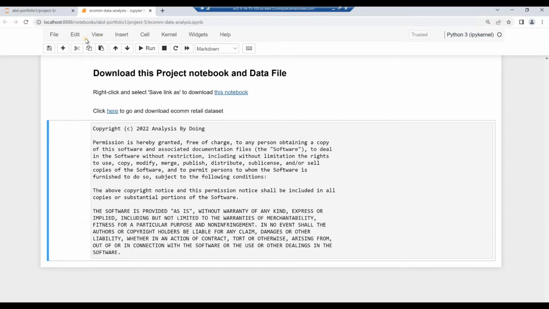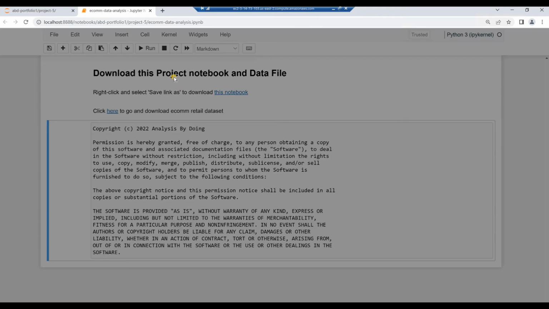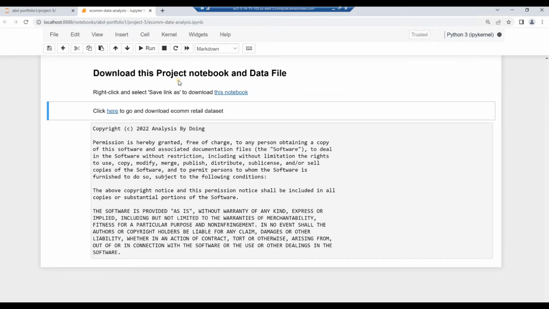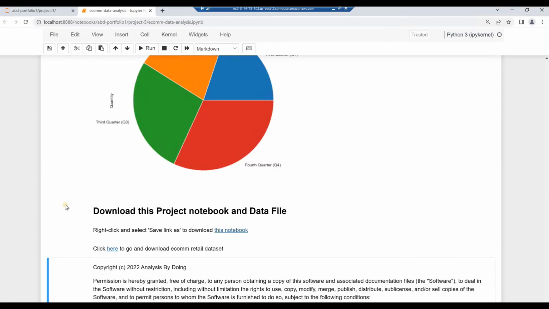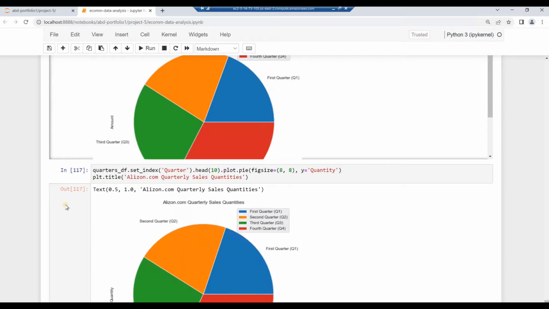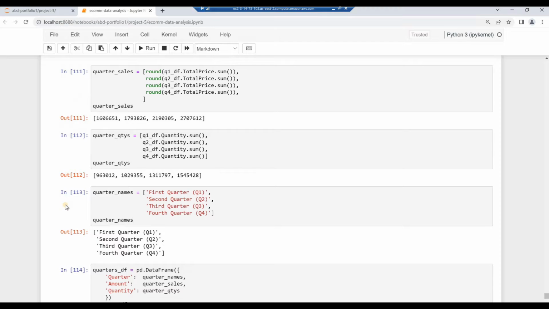From the top menu bar, click Kernel, then Restart and Run All. Confirm by clicking on Restart and run all cells. This will take more than a few minutes to complete, so please be patient. Wait for the gray circle in the top right corner of the notebook to become and stay white. After the rerun completes, review all the output on all cells and ensure that no cell has error output.